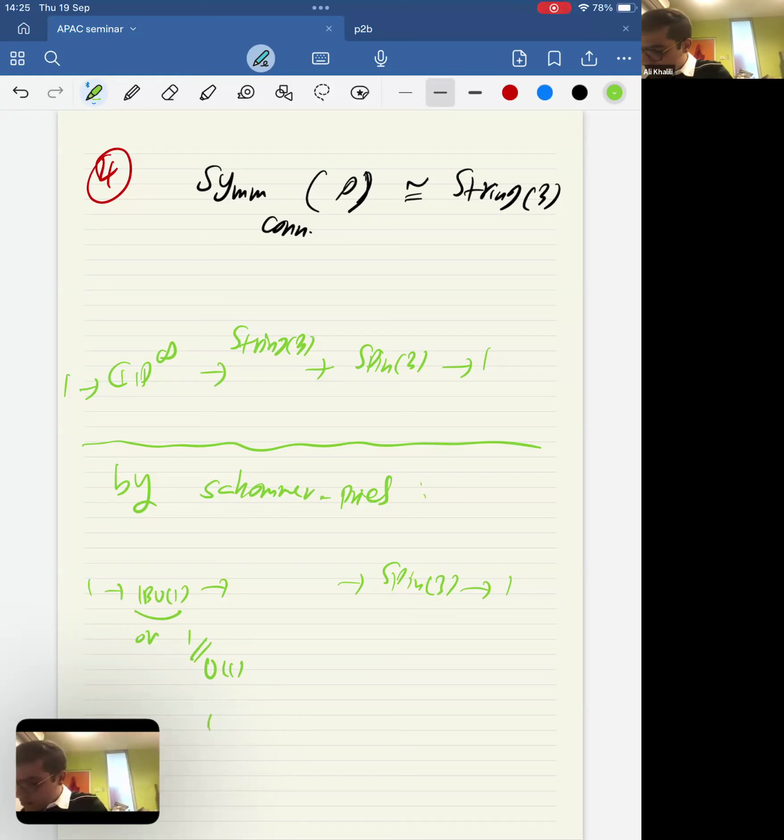So for each arrow from the trivial group to the trivial group, we have an element corresponding to an element in U1. So it's again with this string 3. Do you have any questions so far?